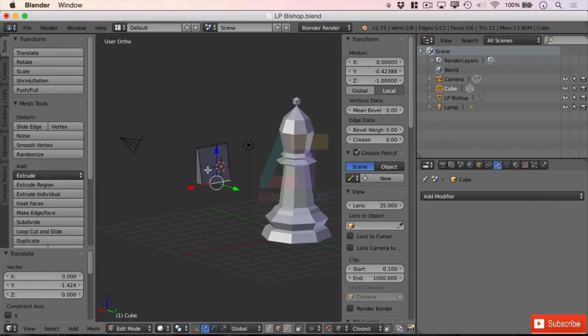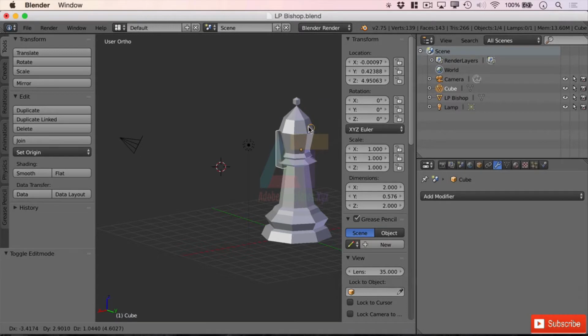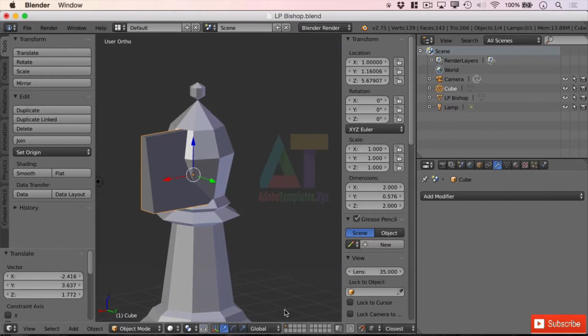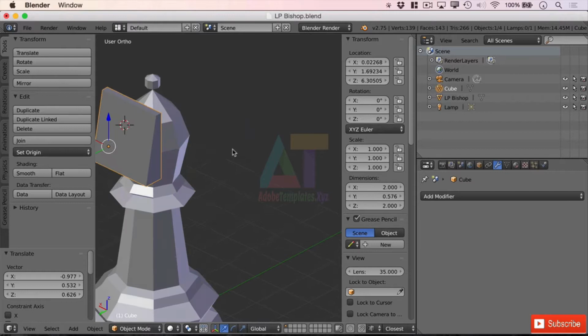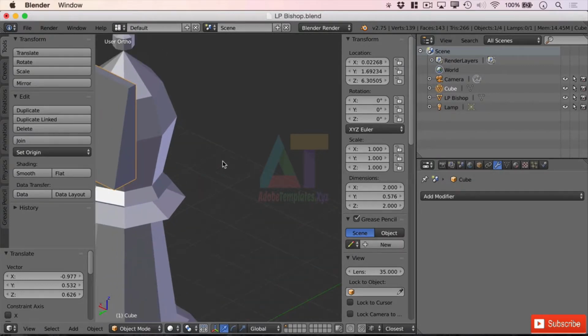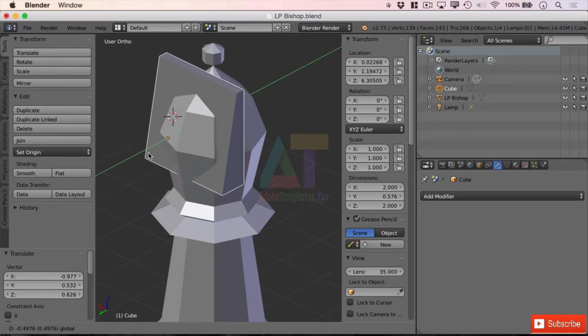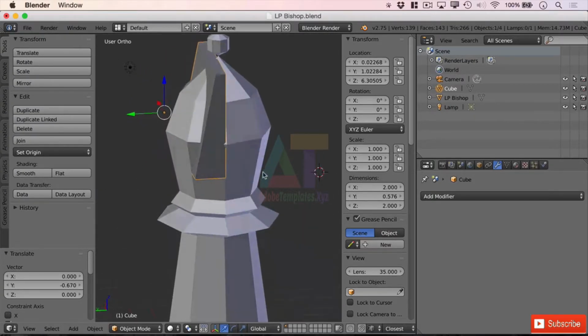So I'm going to hop back over into object mode and move it about so it's almost in the right place. I've still got snapping turned on. That could be useful in this case, but, well, it's close enough. Let's bring it to our model. Let's pop it there and push it in. We may need to scale this up and down as we go. Okay, that's looking good there.